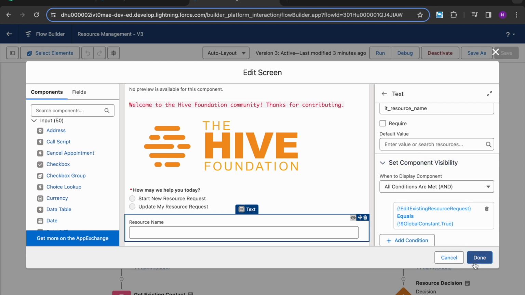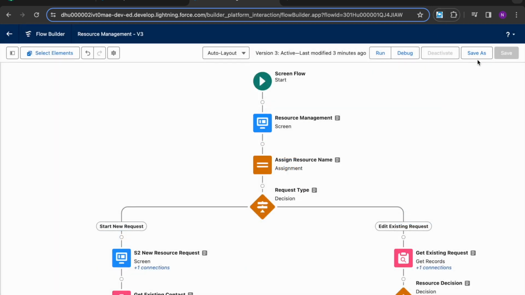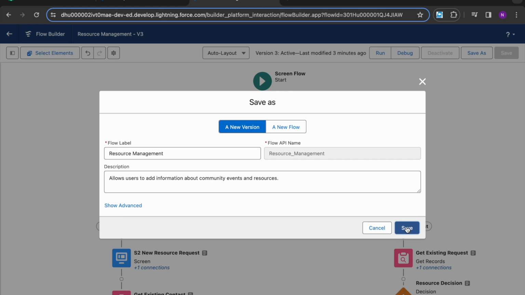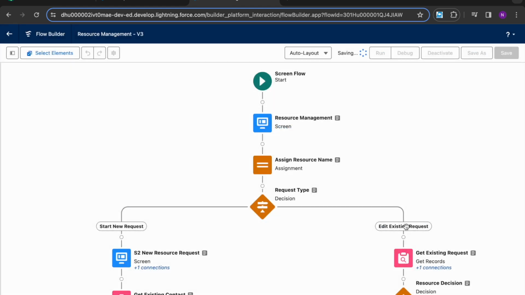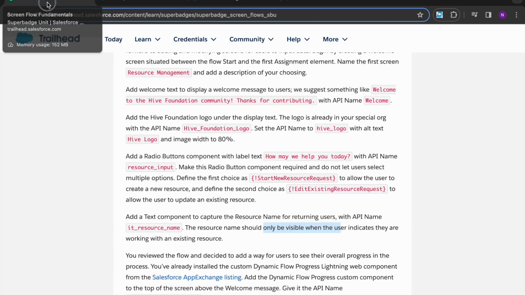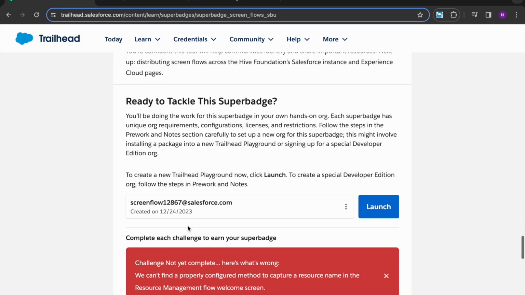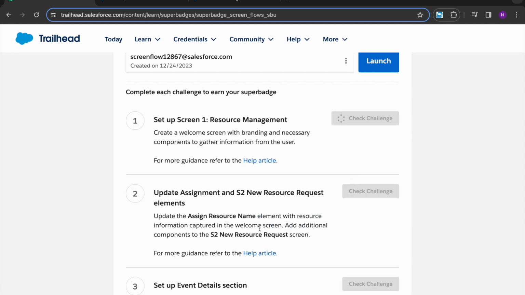So I have made that mistake, apologies for that, and I'll save it again and then activate it. Let's hope it clears this challenge now.